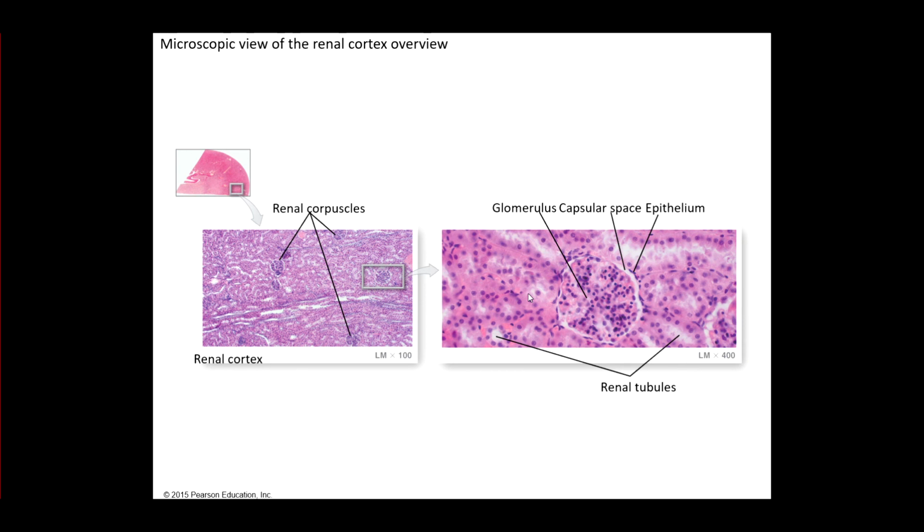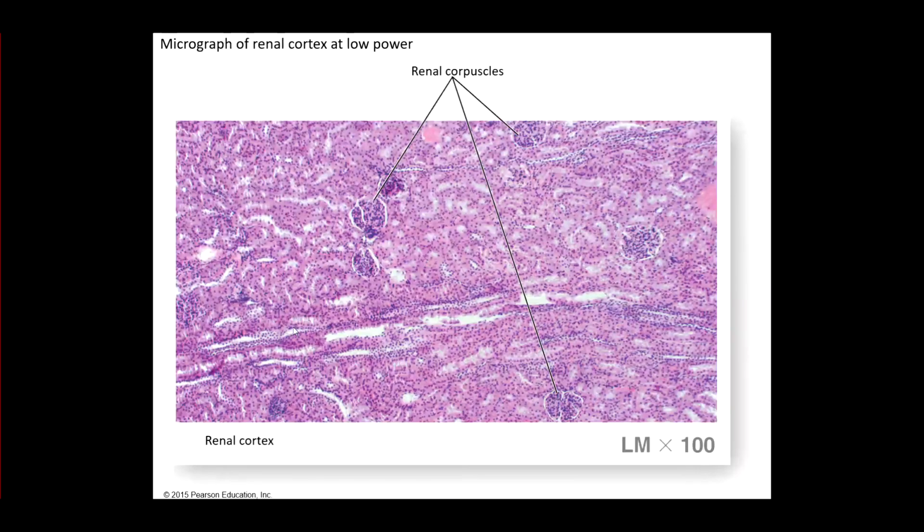So you may look at some histology slides of the nephron to just give you a little bit of an idea. This is showing here the renal cortex, a little bit of an overview of what you would see in the renal cortex. So let's take a look at this slide magnified, and you can see here these would be like the renal corpuscles that would have the Bowman's capsule on the outside, and then this would be the glomerulus. So you could see all these different renal corpuscles here. And you don't even have to magnify it very much. This is at very low power. 100 is considered low power.